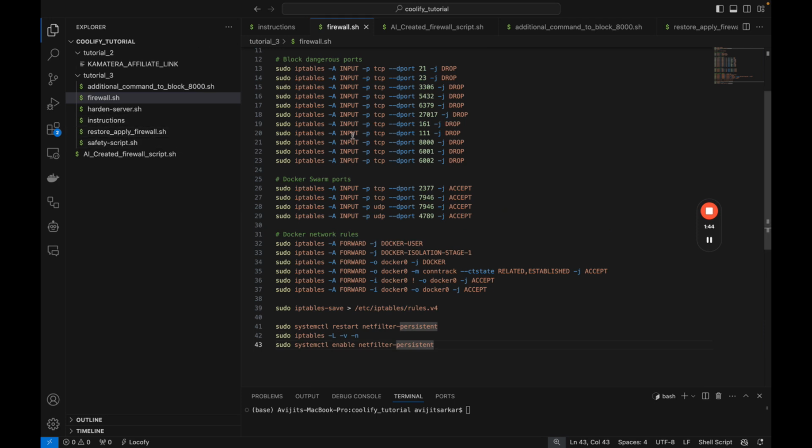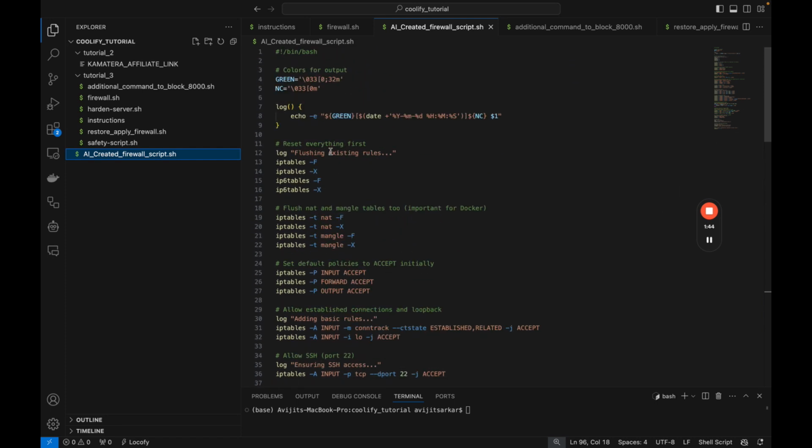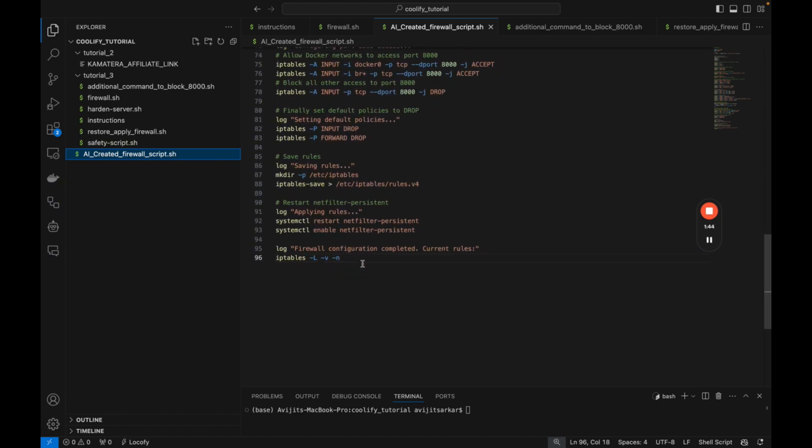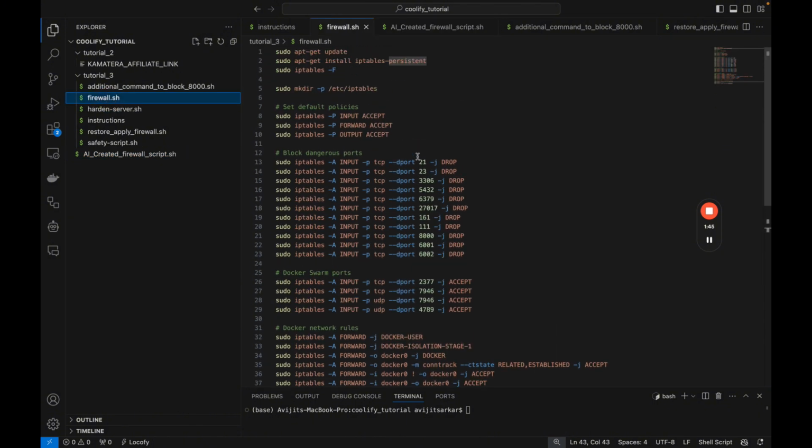In case you face the same issue that I have faced, then take the AI script and rerun it, because the AI script will look at your existing firewall configuration and update it as necessary. So that's how I have done it. You do not need to run the AI script first. You can usually just take the firewall script and run it and it should work for you. Because in our case, we ran it 2 times, that's why we faced this issue. You wouldn't face the issue.